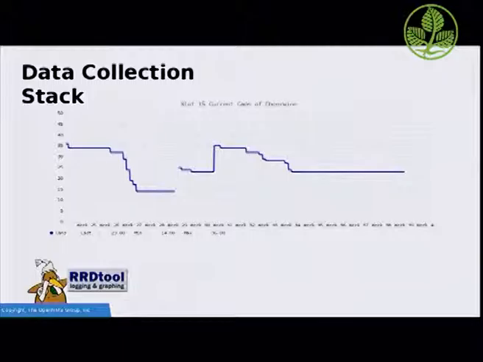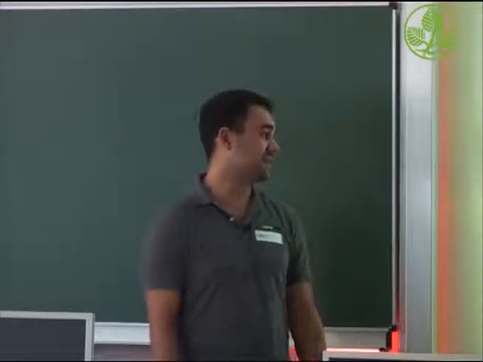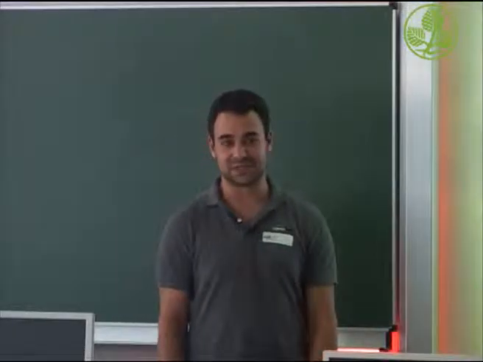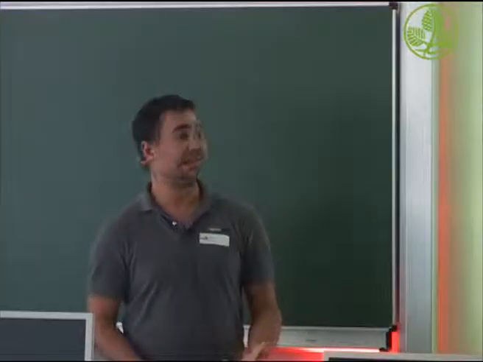So now we're going to switch over to OpenNMS and how the existing data collection stack worked. So traditionally, OpenNMS only used RRDtool for its persistence, right? So we use RRDtool style graphing. Everything was already local, so the code base assumed that it could just look on disk and see these RRD files always right there. So to get something like Newts into OpenNMS, there's a lot of work to be done to abstract that concept and break that out. So a lot of the work in 17 to get Newts in there was mostly creating a layer of abstraction between persisting the data and getting the data back out.